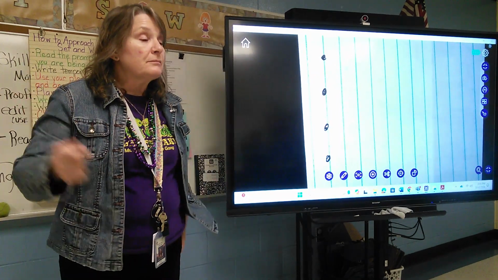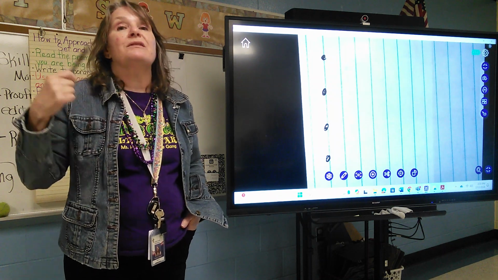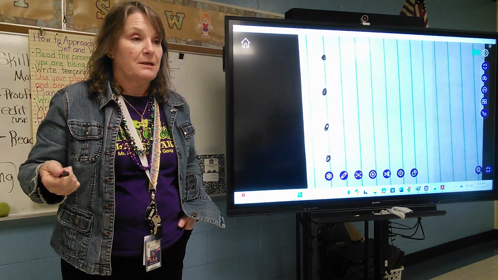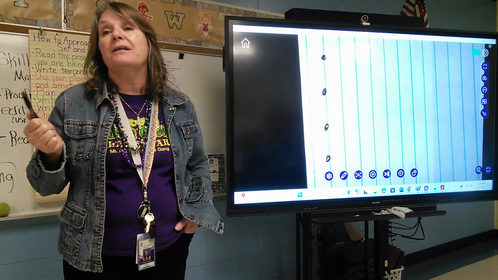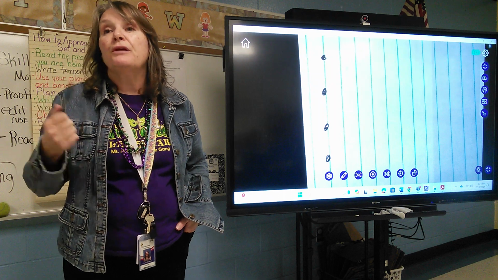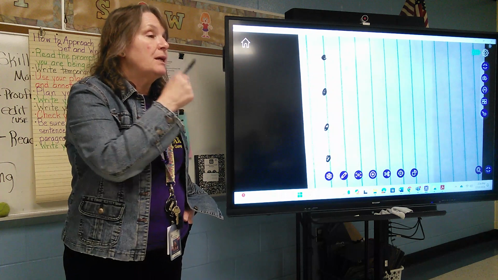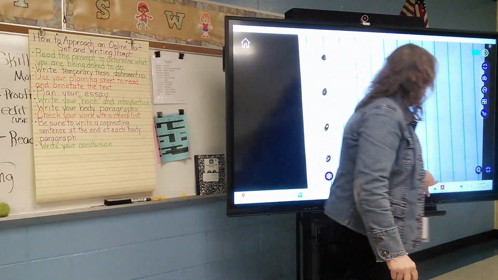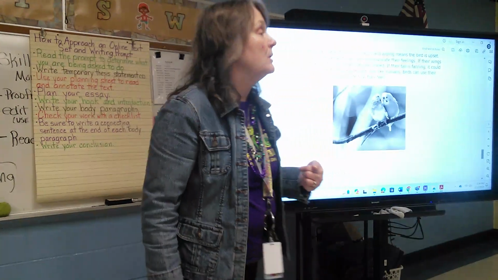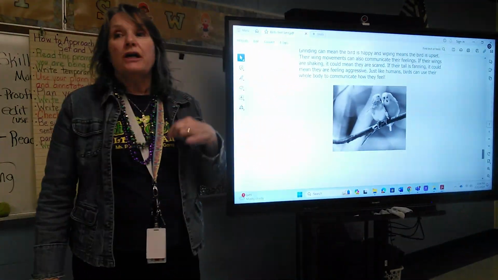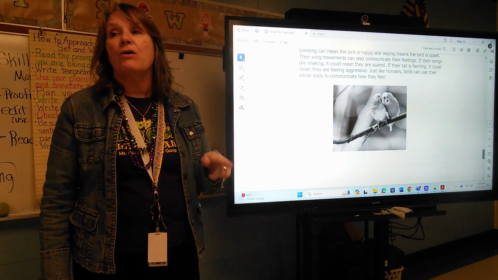Now, guys, remember, the reason why you're reading 30 pages a night is so that you have some stamina and some fluency. If you notice that you are reading very slowly, it is probably because you are not reading your 30 pages every night in a Just Right book. This text is written on a 4th grade level. If you're not reading 4th grade level material, then it's going to slow you down. All right, so you need to make sure you don't skip that homework.